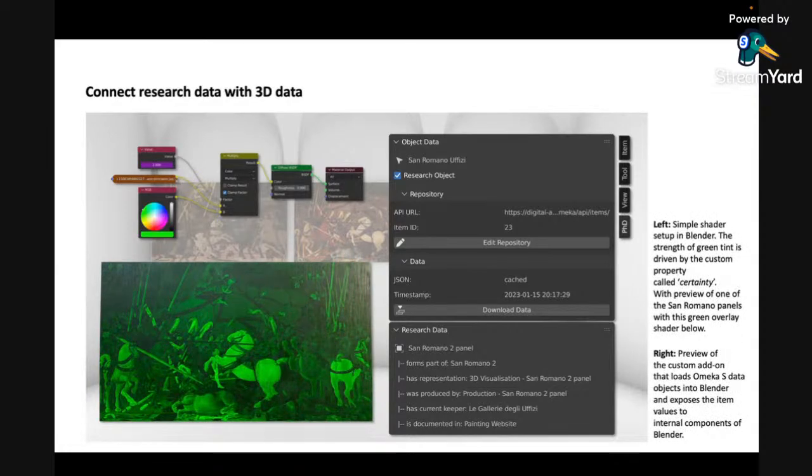And then what we can do with this is go back to the visual cues. It's an easy example: if you have, for example, a certainty value in our database, Blender automatically recognizes it, and based on these certainty values, it gives a green overlay. But you don't need to use a green overlay. You can also make it transparent, make it disappear or show up, or show it with less or more detail, or any possible operation you can think of. Currently we are working on this, and we want to improve it a little bit more so that it reaches a better status.